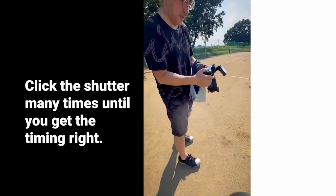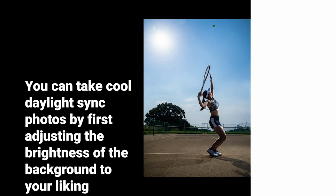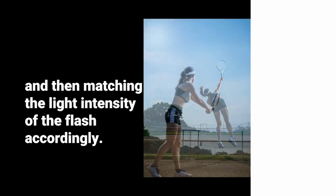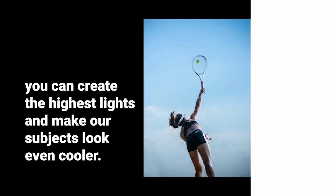Click the shutter many times until you get the timing right. You can take cool daylight sync photos by first adjusting the brightness of the background to your liking, and then matching the light intensity of the flash accordingly. By including edge lights as well as main lights, you can create the highlights and make our subject look even cooler.